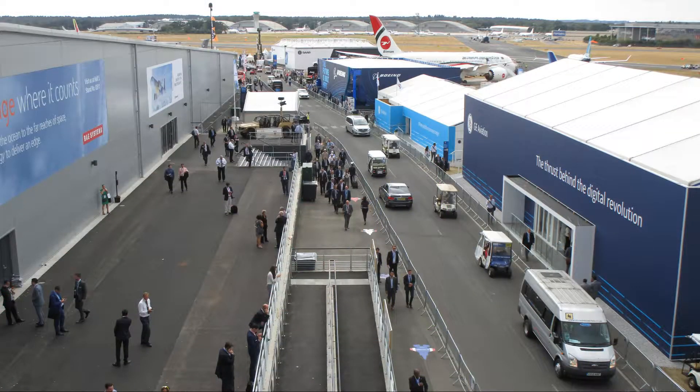We are an international company with materials all around the world — in Europe, North America and China. Most of the materials for this build have come from Europe. Our logistics is based in Bree in Belgium, and we have a large warehouse in Alkmaar in the Netherlands, as well as stock held in our Brackley warehouse in Northamptonshire. That material is slowly filtered through — some coming from other events, others coming directly from our warehouses around Europe.